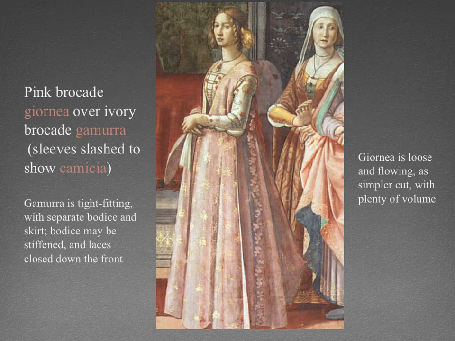And what you can't see here, you can see in the next slide or two, is that the gamura bodice, the top part of the dress, is cut separately from the skirt and then stitched together. And that helps make this silhouette a little bit more body conscious. And you can see it's lacing down the front. And also to help this body conscious shaping, the bodice may be stiffened. There may be a stiffer layer of fabric sewn in between the fashion fabric and the lining to help hold its shape.